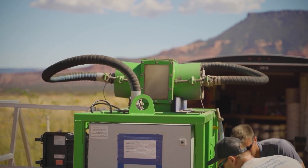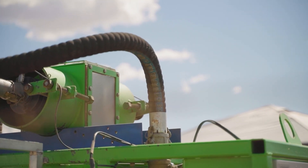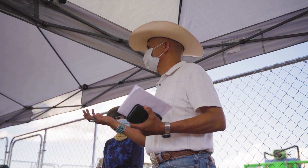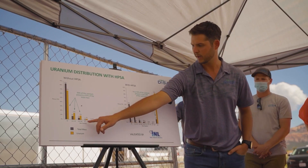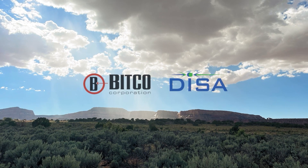It was easy to take out the uranium, but it's taken such a long time to clean it up. I'm here today to see how contaminated soil could be separated using this machine and cleaned up, with the waste distributed to appropriate places. This was very good. I would recommend this to all the partners — the chapter, the community, the AML office, US EPA, and Navajo EPA. I learned a lot today and would recommend this to leadership. The longer this problem remains unsolved, the more dangerous it gets, and we're really excited that we have a solution that's ready today to tackle this significant problem.